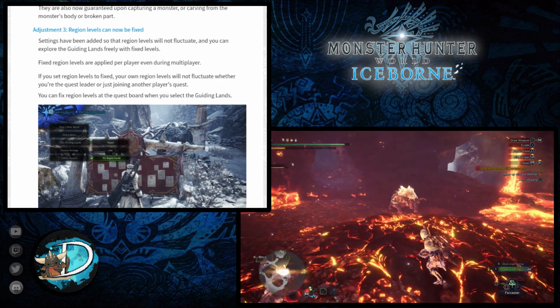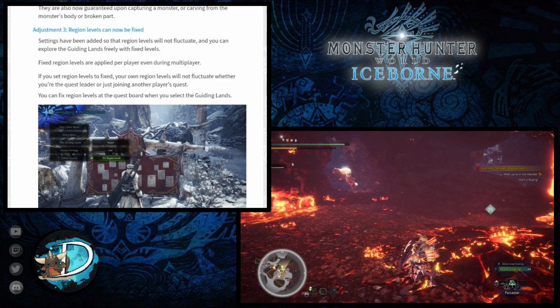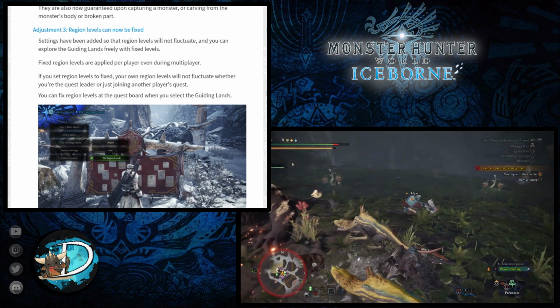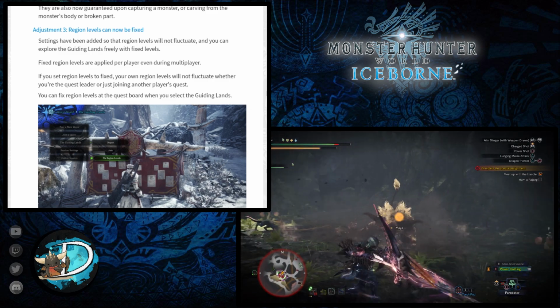Fixed region levels are applied per player. If you set a region's level to fixed, your own region's level will not fluctuate whether you're the quest leader or joining someone else's guiding lands. You can fix region levels at the quest board when you select the guiding lands option.